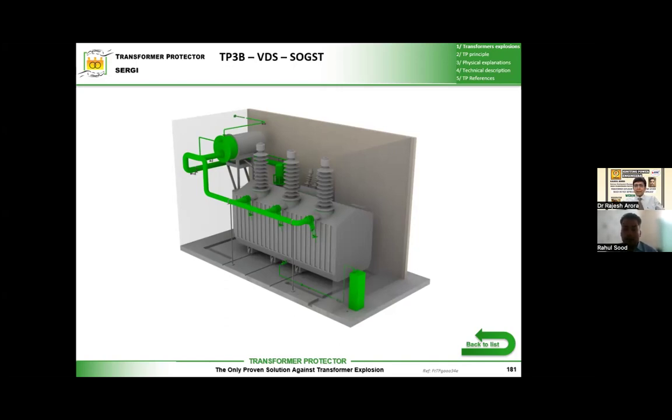Sure. See, CEA, I would say, there is no regulation in India which says that there should be a nitrogen injection system installed on the transformers. But of course, CEA did not define the technology to be adopted, right? It keeps it in the hands of utilities or the owners of the transformers to decide which technology they would like to go for. Now, I would like to invite you to visit CEA, wherein there are a series of reports of failure investigations which CEA has done in the past.